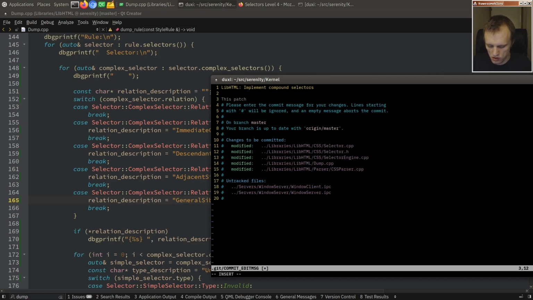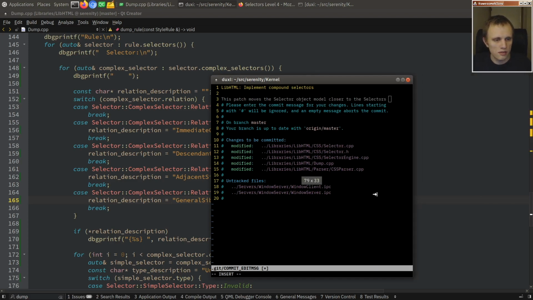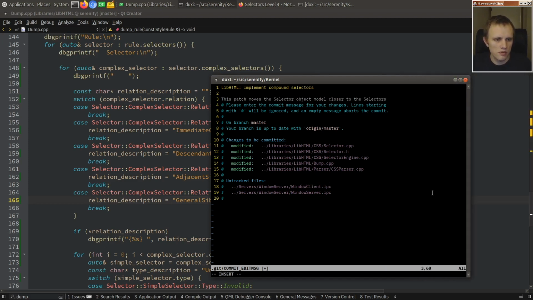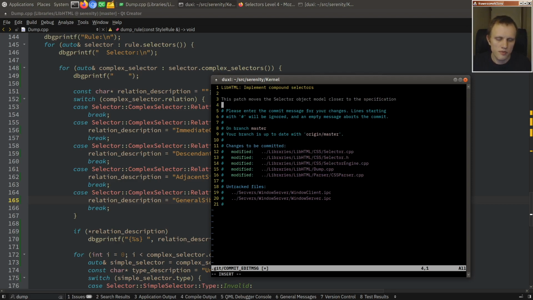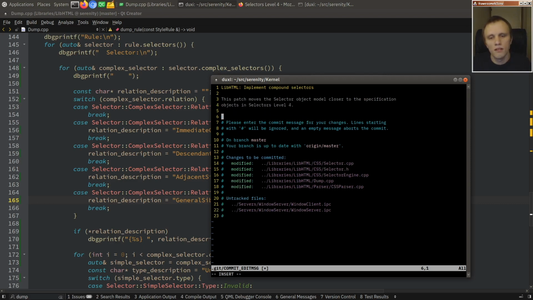This patch moves the selector object model closer to the selectors level 4 specification.